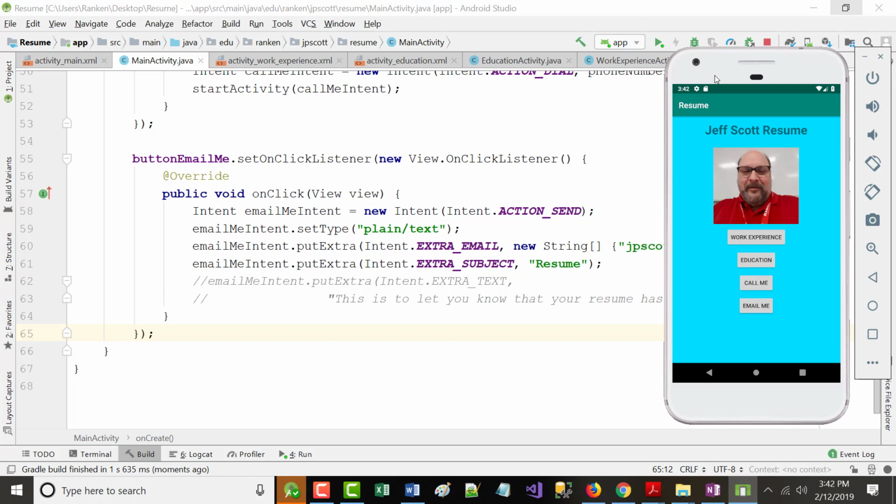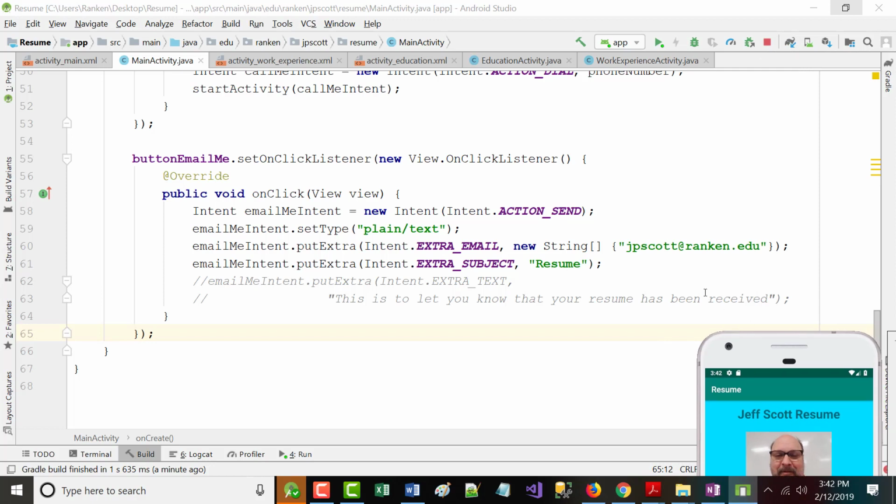Tried to base this off the one I did yesterday. Button, email me. Set on click listener, new view on click listener, override. Click, view, intent, email intent, dot actions. Email intent, 4 times, dot set type, plain text, dot put extra, intent, dot extra, email, string.